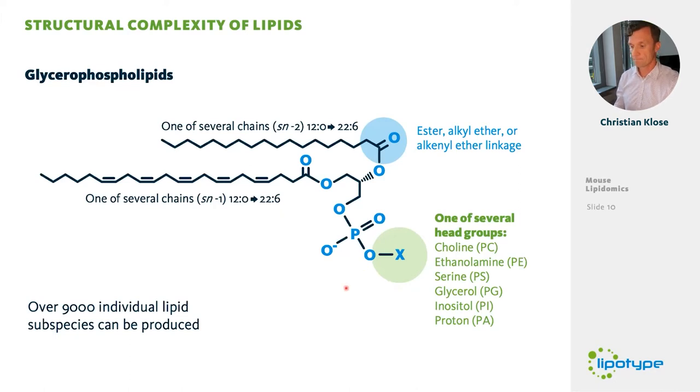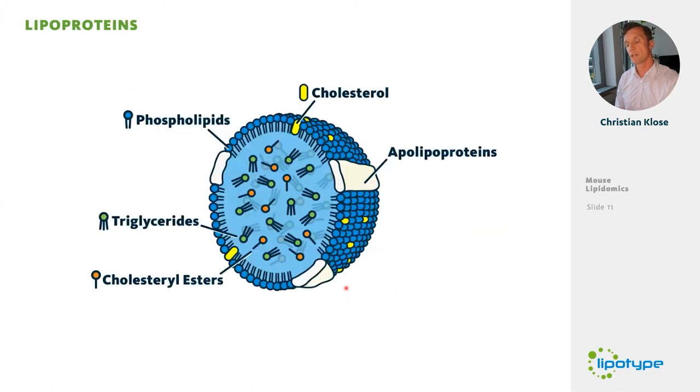And where do we find these lipids, these molecules? For example, in lipoproteins. As you all know, lipids are nutrients in our diet. And once we've eaten them, they enter our bloodstream in structures that are called lipoprotein particles. These lipoproteins consist of an outer shell that is made up of phospholipids and cholesterol, as you can see here. And in the core, we have neutral storage lipids, such as the triglycerides or cholesterol esters. These lipoproteins are the vehicles used by our bodies to transport these lipids to the various organs, where they serve as nutrients, but also as building blocks for cellular structures in the form of membranes.